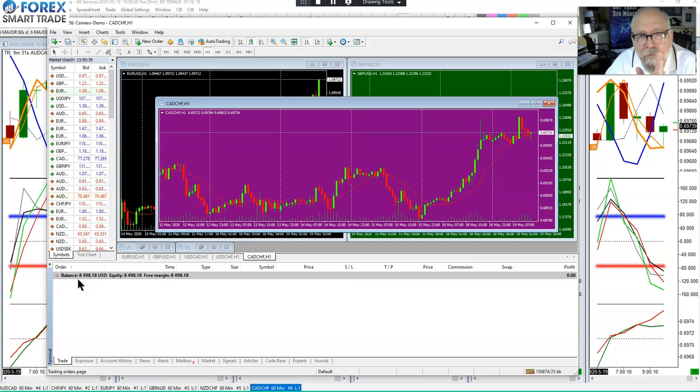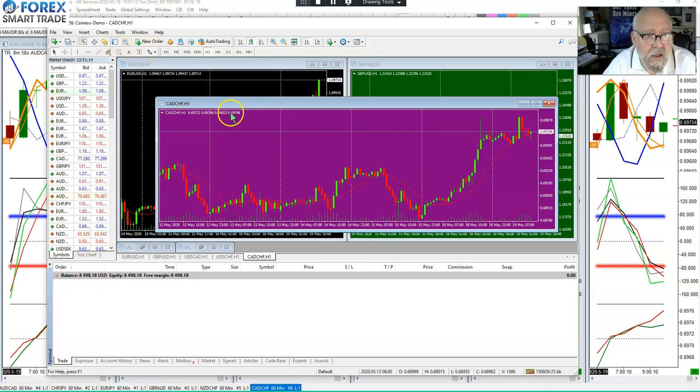Now, since I'm going to take 4 trades, when I do a 0.84 lot size, I can have 2 open trades and keep my margin level above 1,000 or around 1,000. I want to keep that margin level around 1,000 or better, so that if I have a problem trade, I've got margin to work out of it. So since I'm taking 4 trades, I'm going to reduce my lot size down to half of 0.84. So that'll be 0.42.